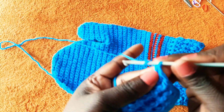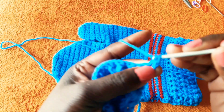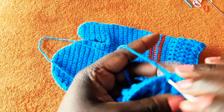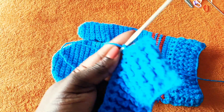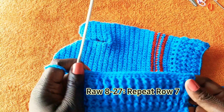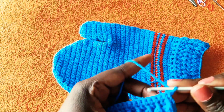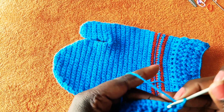So you're going to chain 1 and turn. So you do single crochet across. From row 8 to 27 you're going to repeat row 7. So you chain 1 and turn, you do your single crochet again across.